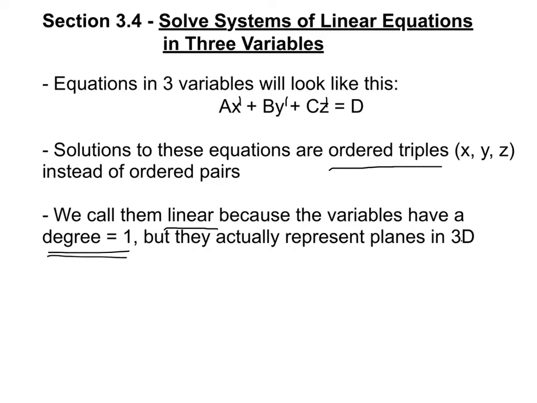But if you were to graph these things, they're actually not lines. They actually represent planes. One way to illustrate this is to just take a simple line like y equals x, and say you were to graph that line. If I wanted to put it in standard form, you could do a bunch of transformations. It would become x minus y equals 0. They're the same line. You could do the algebra to convince yourself. But say that's just like a diagonal line that you're used to seeing. Now, that's the line y equals x.